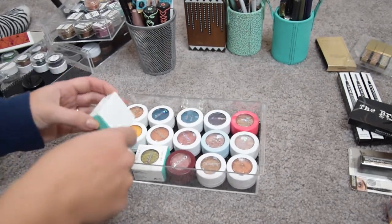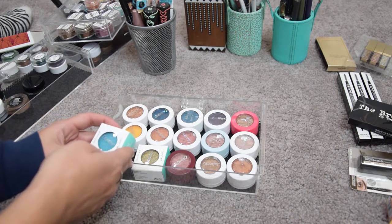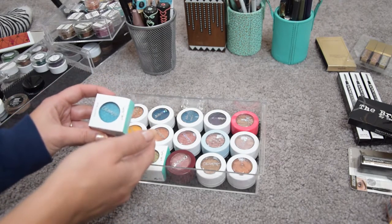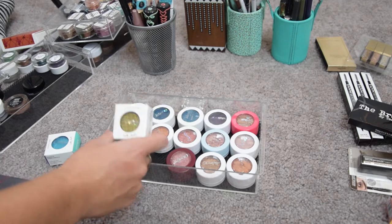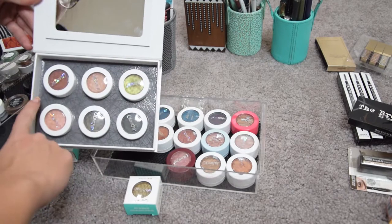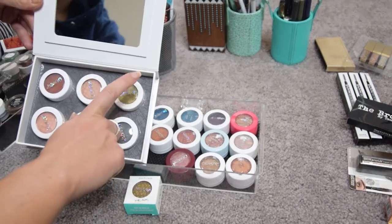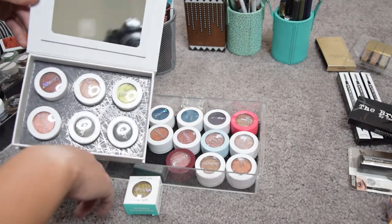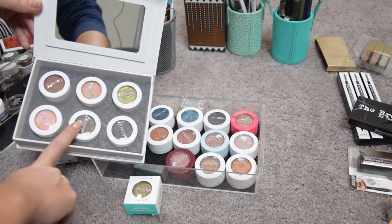These two are new: the shade Ibiza was a limited edition — it's beautiful but I haven't used it since I bought it somewhere in the middle of summer, so I'm putting it on sale. The shade Moonwalk — I love this one. I originally forgot about these in the Love of Flare set. They're beautiful shades but I haven't used them since I first got them, so I'm getting rid of the whole Love of Flare set and keeping Moonwalk.